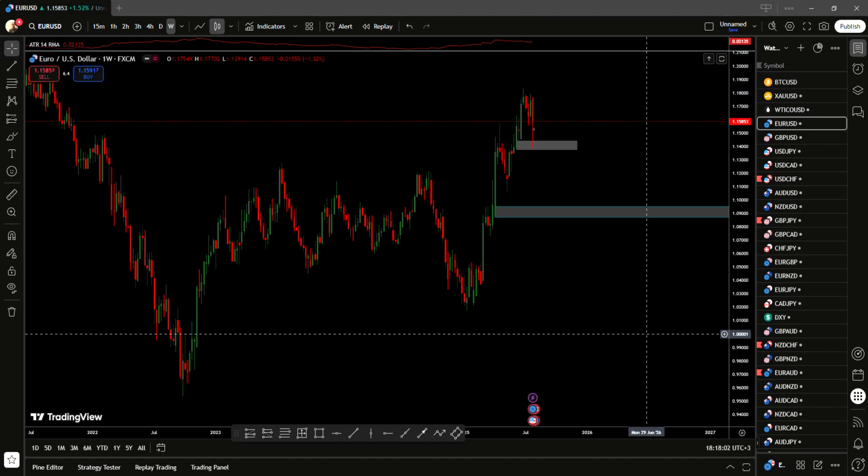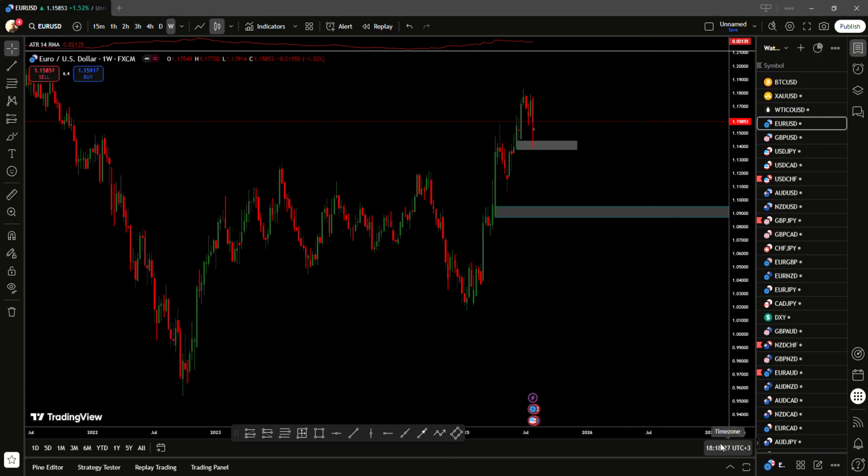So let's say, for example, price is in an uptrend and then it breaks the previous resistance. As it breaks, it leaves you with a demand zone, and then price comes back to test that demand zone, but at that demand zone is where the previous resistance is. Remember that resistance, since it was broken, automatically turns into support. How credible do you think that trade is going to be, or how strong is that price going to be?